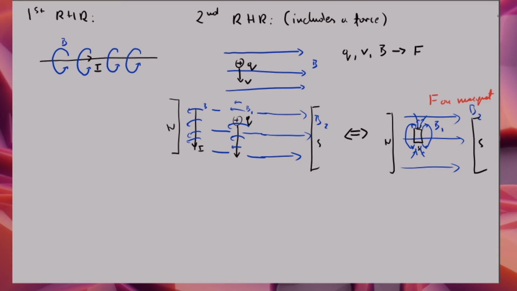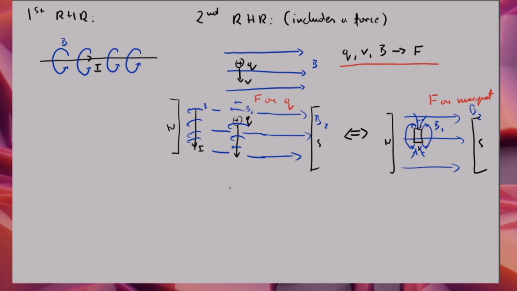Just like in this case, if you place a magnet in a magnetic field, you can expect a force to show up acting on the little magnet, and the magnet will move in some way. Likewise, in this case, if the charge moves through the magnetic field, it sets up its own magnetic field. You have B1 and B2, therefore there should be some force. There will be some force on moving charge Q. So it makes sense to state that if you have a charge that moves through the magnetic field, there's going to be a force on it.